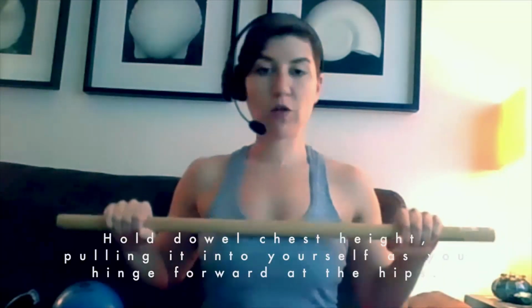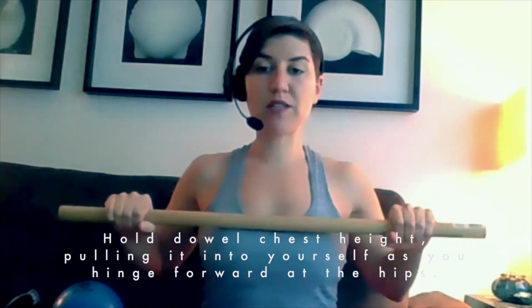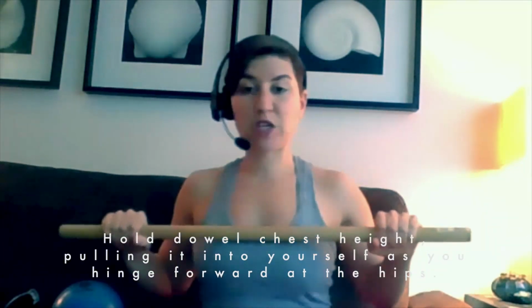And awesome. Good. Next one in the series, we're going to do a hip hinge. So we're going to get your dowel. Two ways to do this today. If we are just starting out or we're not even sure what a hip hinge is, we are going to take the dowel and push it right in front of our chest. My elbows are slightly lifted. I'm pulling the dowel in front of my chest.